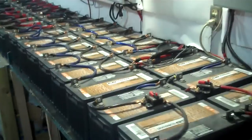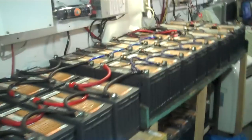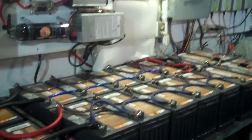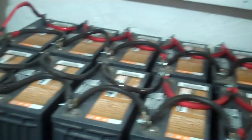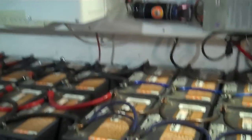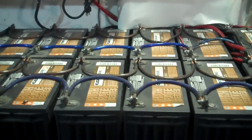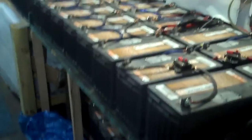If you don't have a welder and the stuff hits the fan, you might have to use some of these batteries or some Optima's or something. I always keep extra batteries on hand — I always keep a staple of Optimas or whatever. You've got to have more than one way to do everything, and I want you all to remember that as preppers. Always have more than one way to do everything. You need backups of your backups. If you decide to do big battery banks, make sure you double and triple fuse everything.